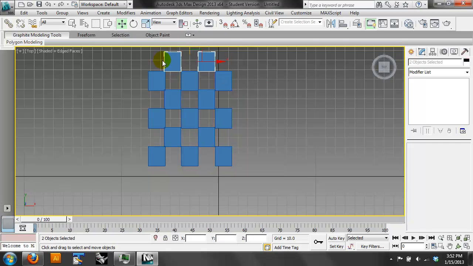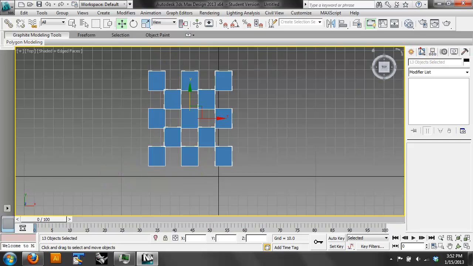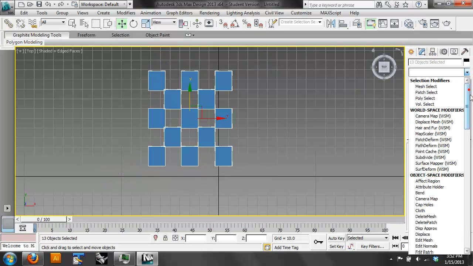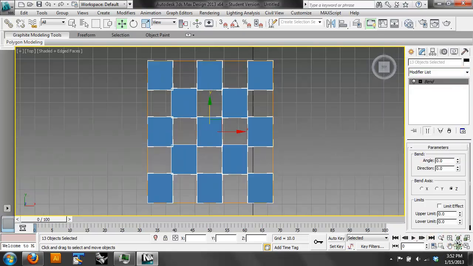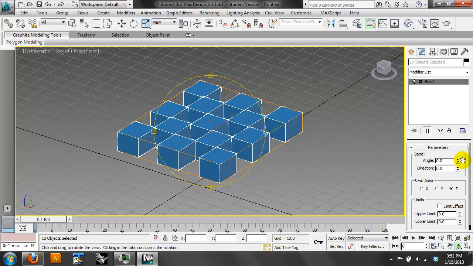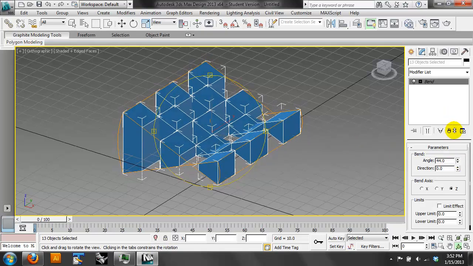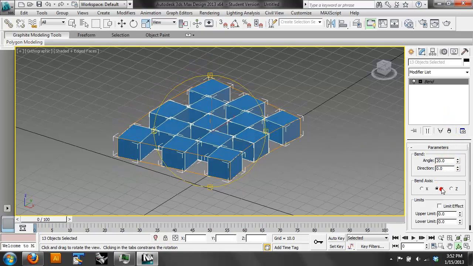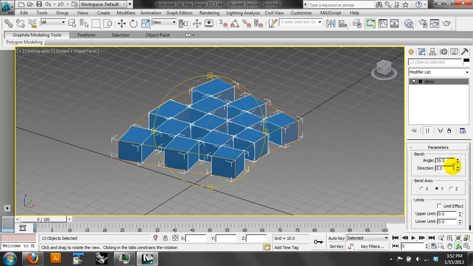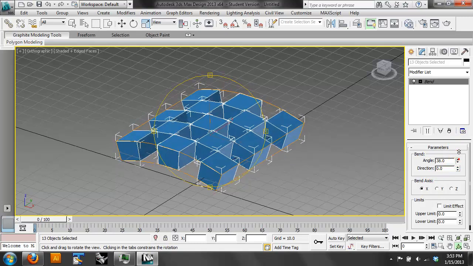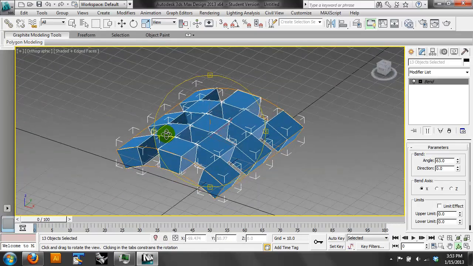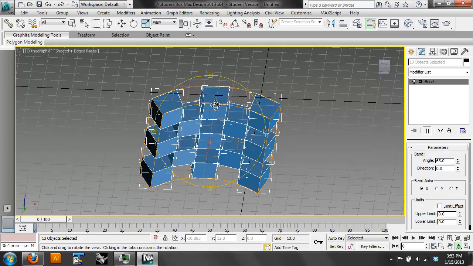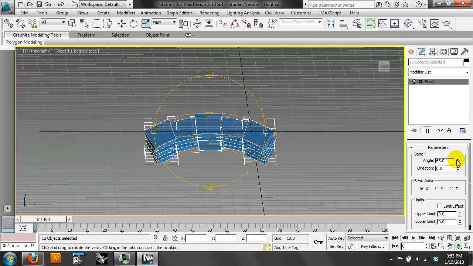Now, I got all these, and modifiers work, so I can select a lot of objects and apply a modifier to the collection. So you can do that. Okay, so that's pretty good actually.